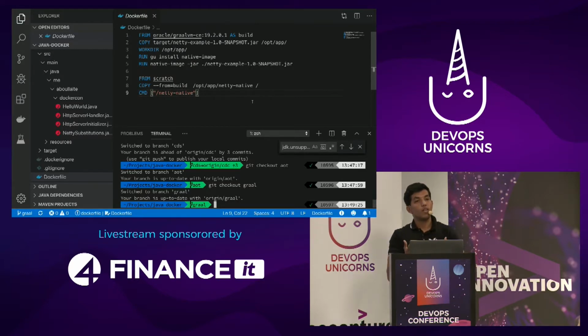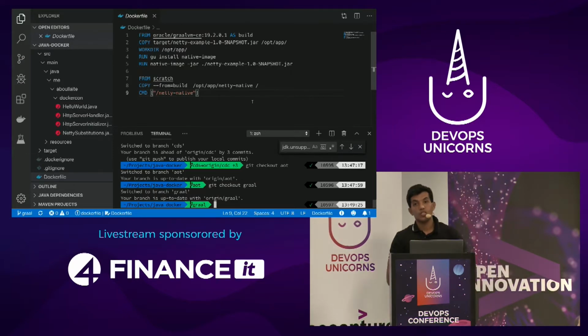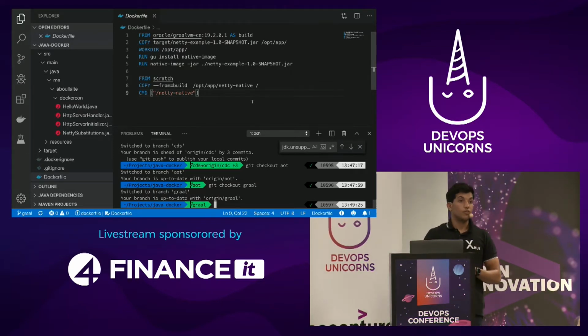But what excites people about GraalVM is a sub-project called Substrate VM, which enables us to compile our Java application ahead of time to native code. It will generate a self-contained native executable, and we can execute our application without even the need of a JVM or JRE.